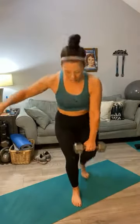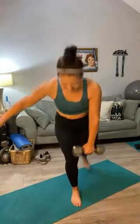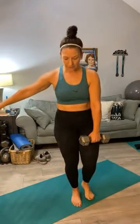Here we go, deadlift, rear lunge into a curtsy. Ready? Let's do it. Deadlift down, up, curtsy back, up. That's it, Caitlin. Here's two. Deadlift down, curtsy back. I meant to say lunge it back, curtsy to the side. Here's three. Deadlift. Lunge it, curtsy lunge it.